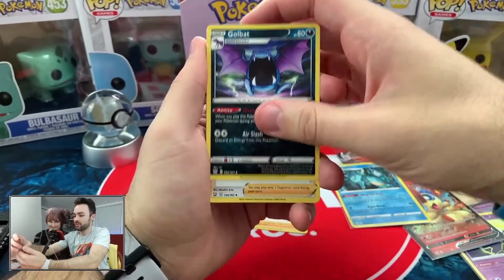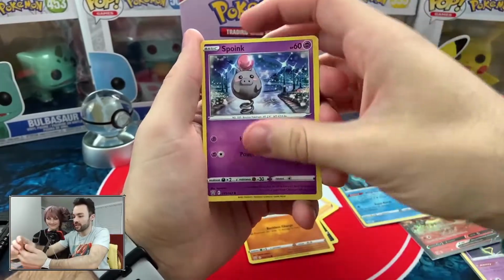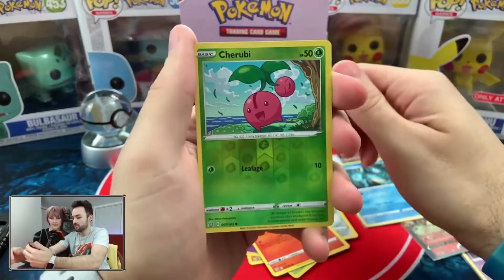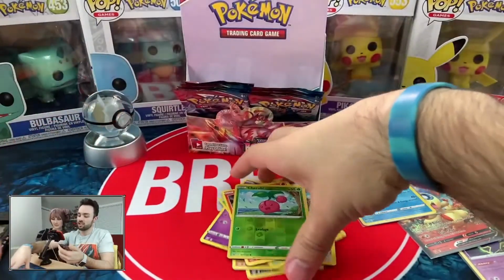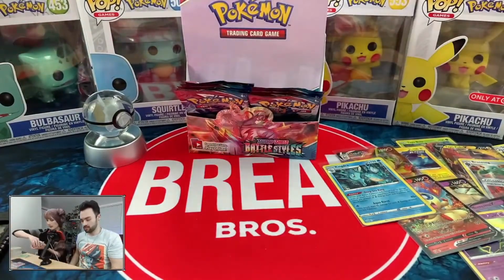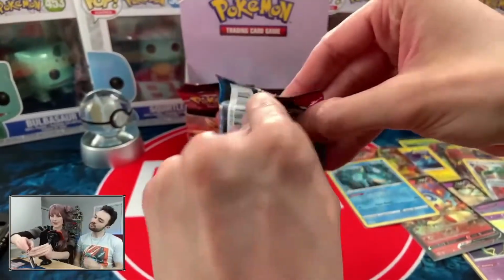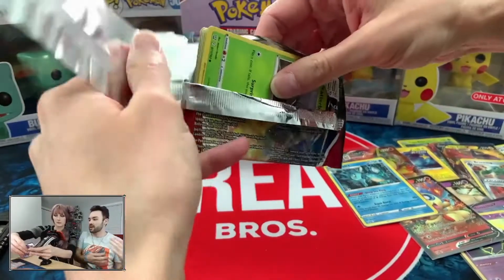Golbat, Mustard, Roly-Coly, Spoink, Cacnea, Bronzor, Salandit, Cherubi, Reverse Holo, and Jellicent. Alright. I'm gonna clear my way for you. I got it. It's fine. Give me the next pack. Out of the way. There's also some Rainbow Rare Urshifus in here, single strike and rapid strike.